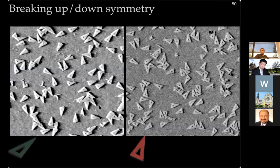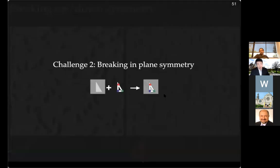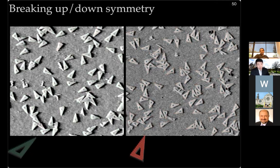When we started doing the experiments, that's exactly what we saw. If we completely cover one of the faces with a polymer, that face points upwards. And if we cover the other face with the same polymer, that face points upwards. That's as good as breaking up-down symmetry. Essentially, this is proving that we can break up-down symmetry. We did a whole bunch of analysis on figuring out how this happens and the rate at which it changes, all of that. And that was all clearly understandable.